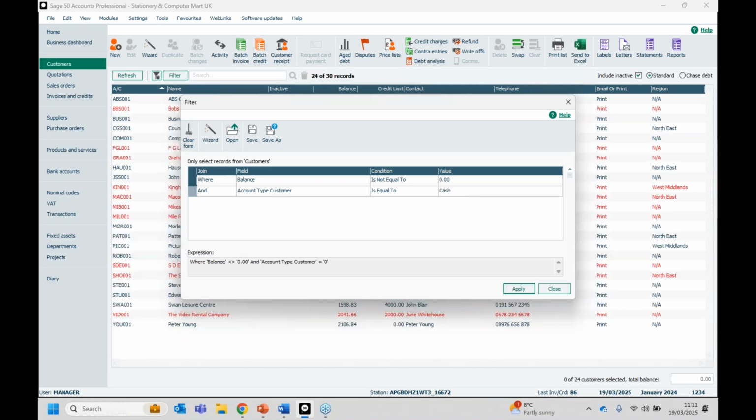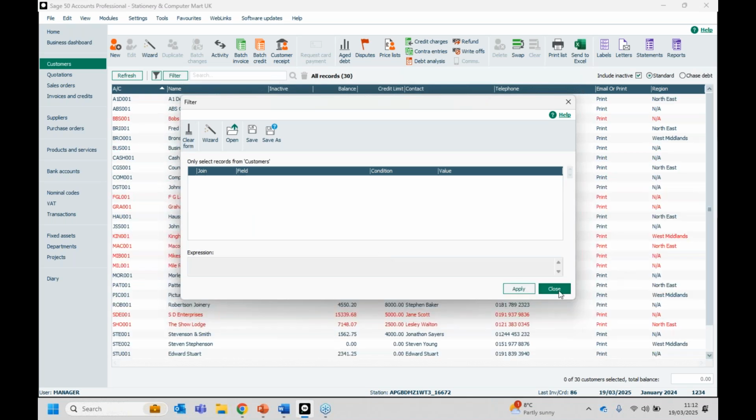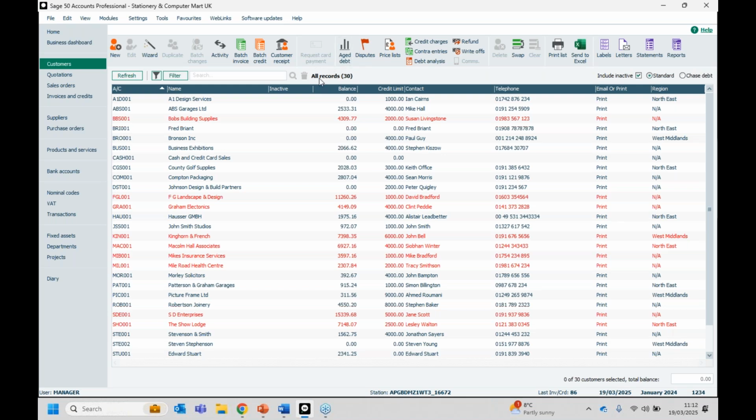And I'm going to come more into this as well, because this is actually a custom field that I have. It's not changing at the moment, but as you can see, you can add multiple lines as much as you want. So if you have regular filters that you like to apply, you can save them. It's a bit like if you're used to memorize and recall, you can then recall that filter, and it just saves you having to pop it in every single time. So we'll just clear form on that one. We'll click apply, and you can see it's now returned back to that list of all 30.